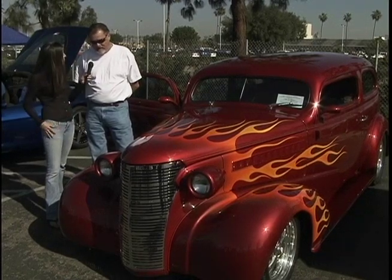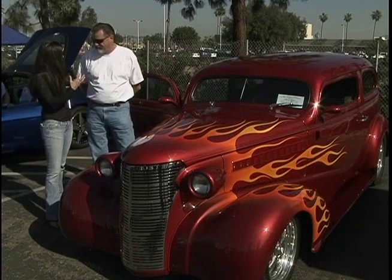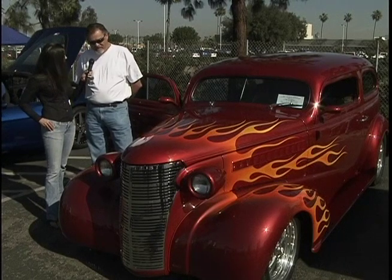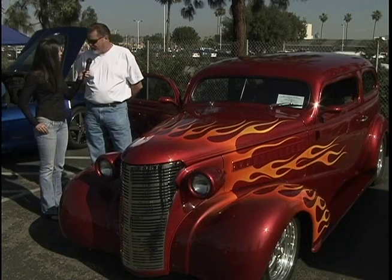With George Otten and his fabulous 1938 Chevrolet. Now, something tells me this isn't stock. No, it's not. It's been a little bit of work to get to this point. Yes. How long have you had this? I've had the car 6 years. I purchased the car not looking like this, and this is what it looks like after 6 years. And did it take you that full 6 years to get it to this point? Not really. I tried different things, different ways of doing the car, and finding the right people to work on it. And I'm kind of finished right now.